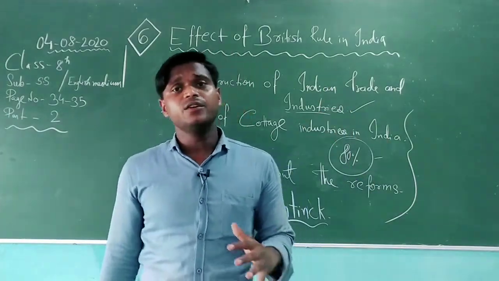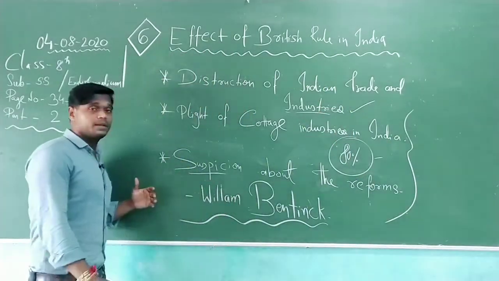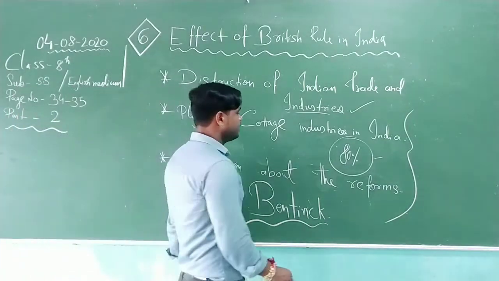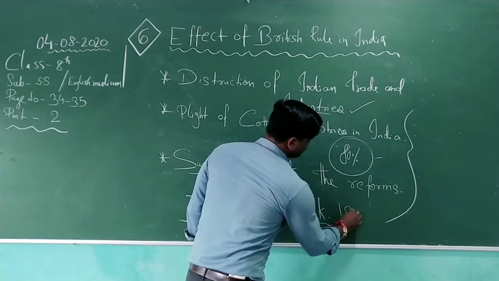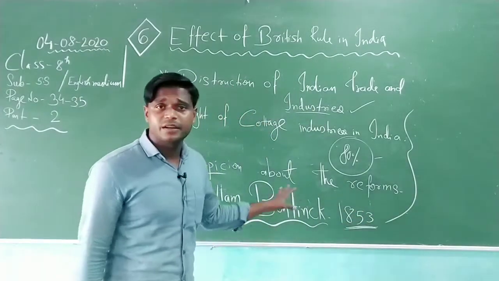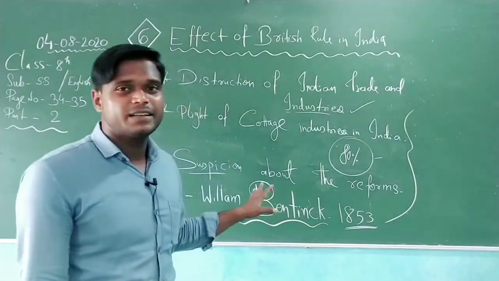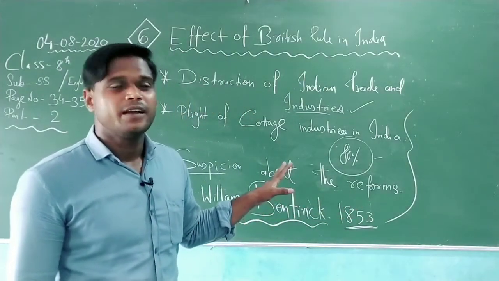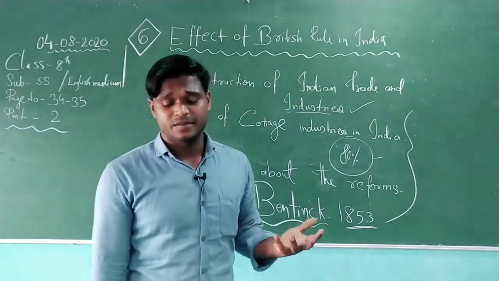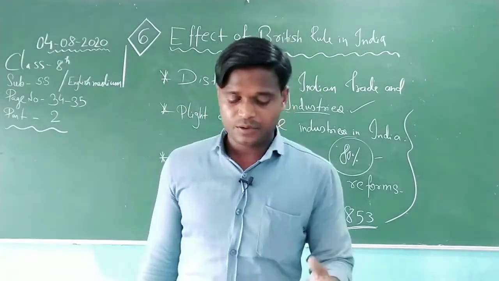So under the League of, we can say, William Bentinck and other people here in the year 1857, in the year, you need to remember, 1853. 1853 is a very good year for us, because in this year from Mumbai to Thane the railway engines were started here. Means we got the railway system here. So that is the general thing which we need to understand.